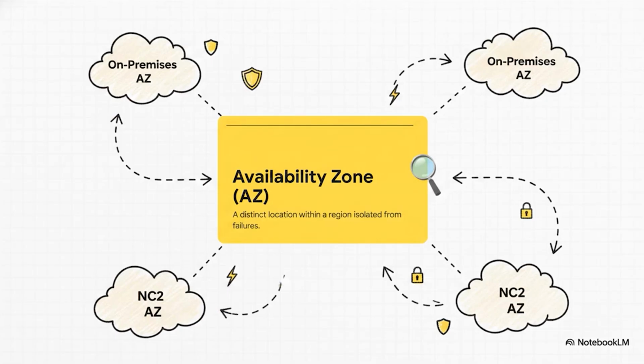And keep in mind, NearSync can replicate between 2 on-premises availability zones, or AZs. An AZ is just a distinct physical location inside a region built specifically to be isolated from failures. But here's the really cool part. NearSync is totally supported for disaster recovery into Nutanix cloud clusters, or NC2 AZs. That gives you some seriously powerful hybrid cloud flexibility, letting you seamlessly bridge your on-prem gear with AWS or Azure.